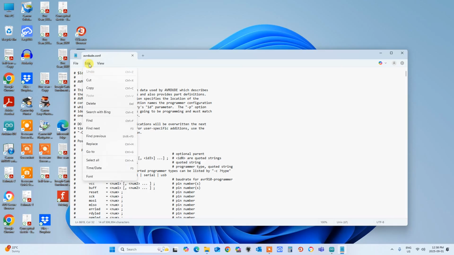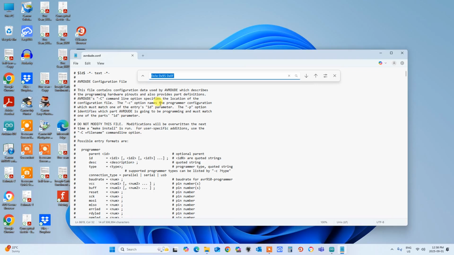And what you want to do in this file is look for this signature. So here's the error that it threw, 1E950F. So that is the signature for a proper 328P. But we don't have that. We have a 328U or something like that.